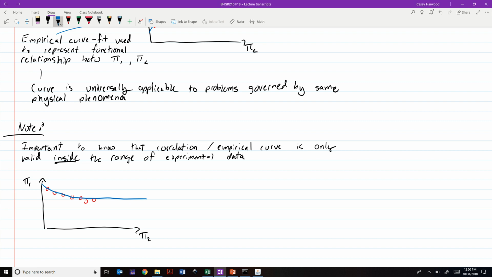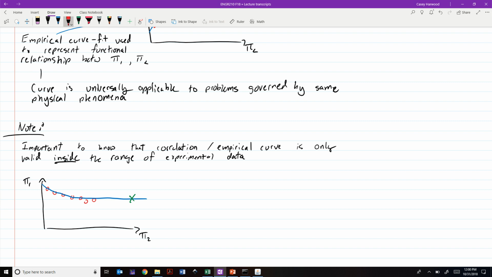So if somebody asked us, okay, now what's the drag on this? Totally different design. Calculate the wind drag on a flight outside. The Reynolds number, our pi term, might be way out here. We don't have enough data to reliably predict. Extrapolate. So if we were to try using our correlation to predict the second pi term, or the dependent pi term, out there, we'd end up with that green x.